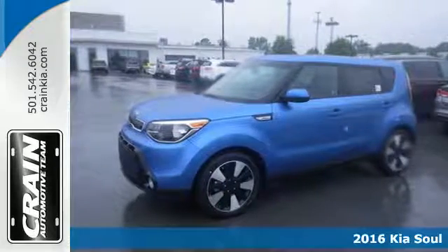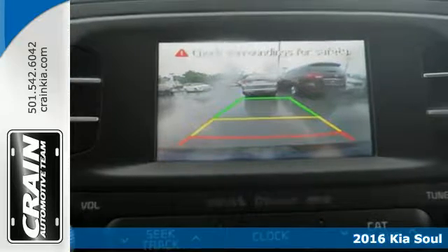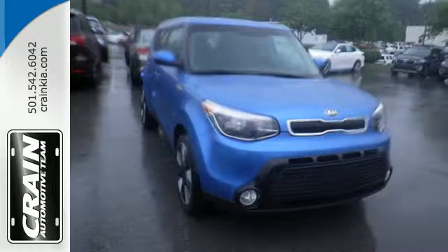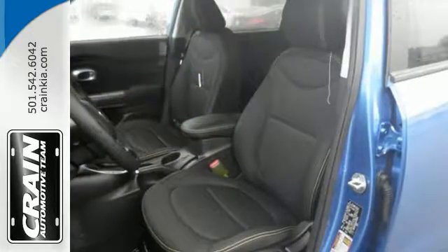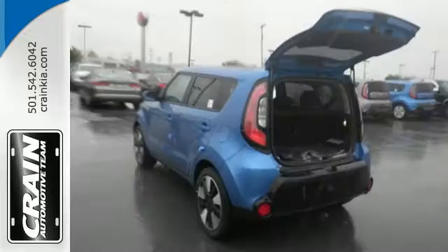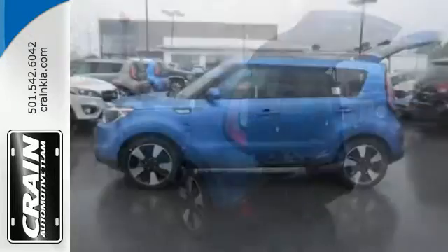Here's a 2016 Kia Soul. Sharp styling and fuel efficiency that doesn't take a stab at your wallet. Privacy glass keeps you a mystery and Bluetooth wireless technology keeps you connected. Plentiful head and leg room make the ride a comfortable one for everyone and the convenient split folding rear seat accommodates all the stuff you need.